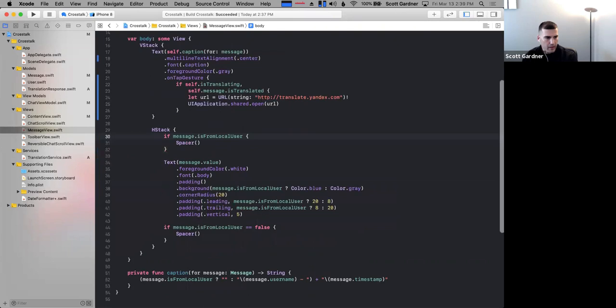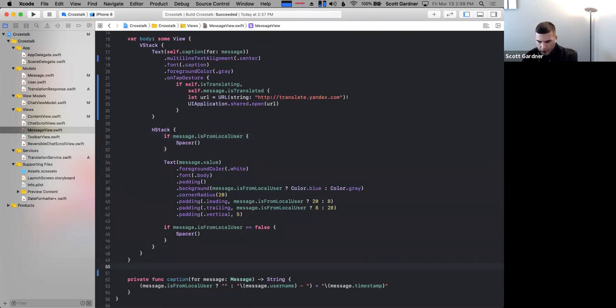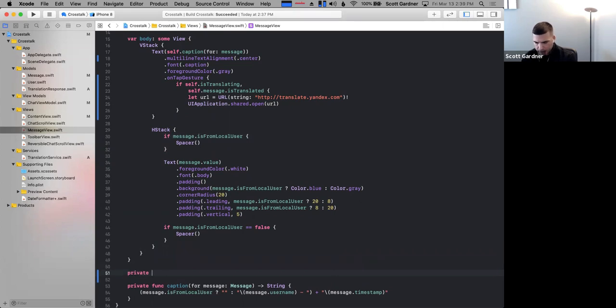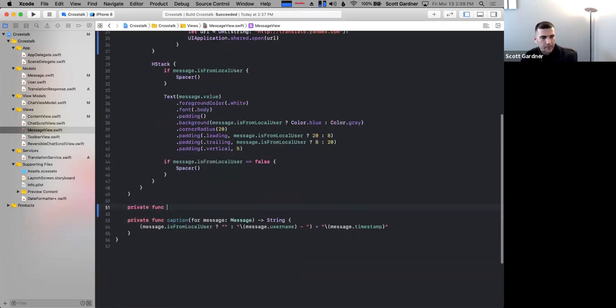Okay. Next, we're going to create a helper method right above caption, and we're going to call it text for message, type message. And that'll be returning a string.